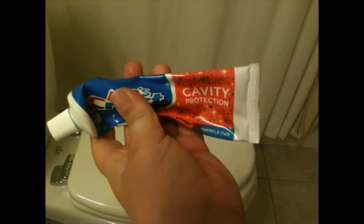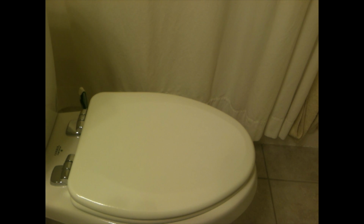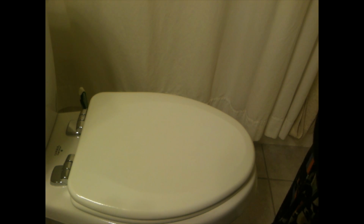So, apparently, what you need to do is take some toothpaste without any of those little like things in it. The reason I'm using the kids version is because mine has the little minty things in it, so I can't really use it, and this one does not. So, just want to squirt some toothpaste on there, like that.